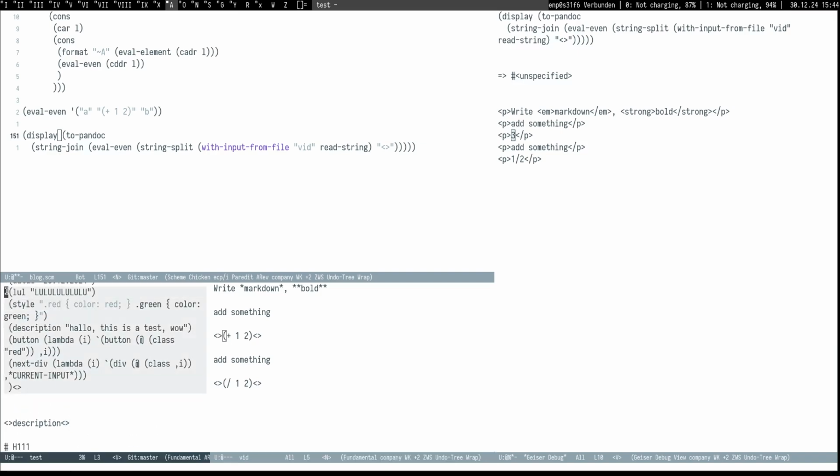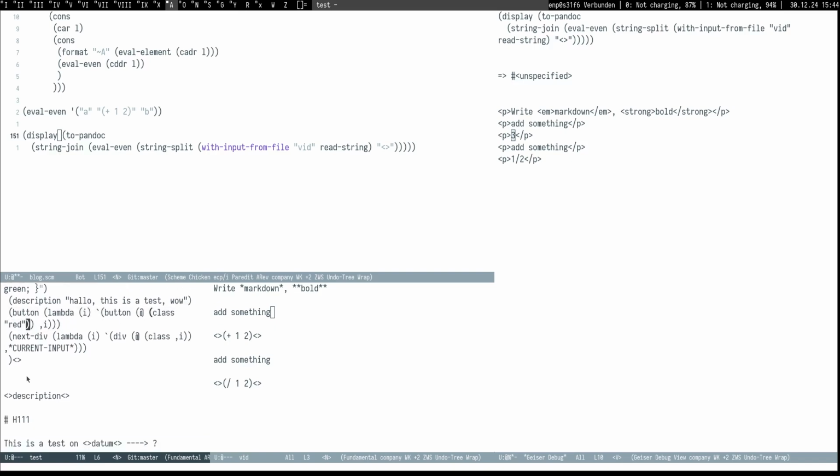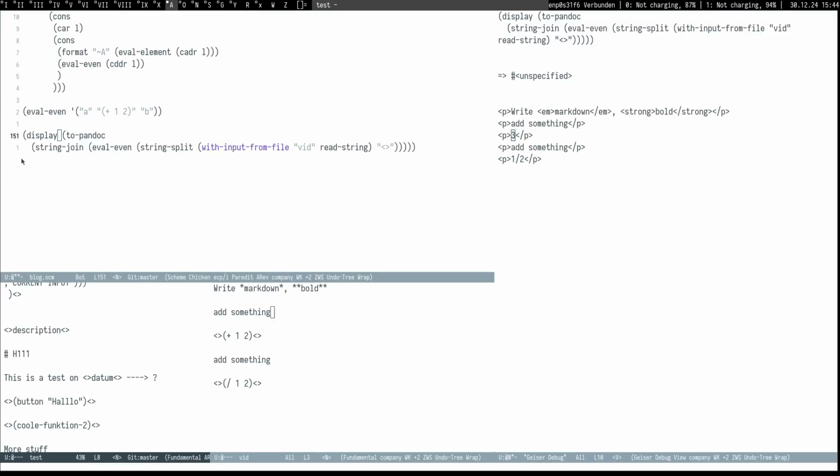Here this is just some header stuff which I've also written, we don't have a header right now, but it's pretty easy to add a quasi header right here. And now you can, for example, define a button which gives you back some SXML which can be turned into HTML and so on, which gives you these very simple buttons, of course, with some basic styling or just red text.